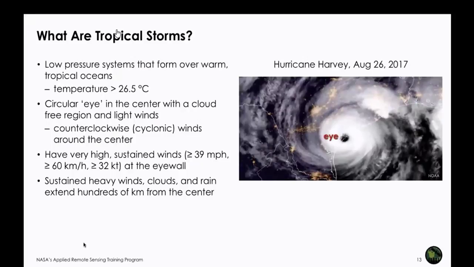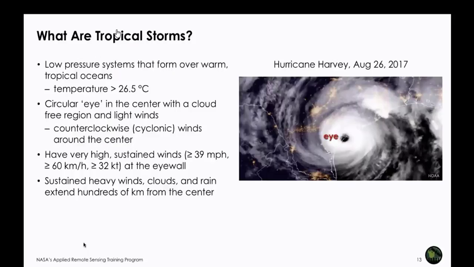The origin of all tropical storms is on oceans, and usually it is when there are warmer temperatures. Research has shown that greater than 26.5 degrees Celsius is some kind of threshold when a lot of convection starts and then the storm starts forming over warm oceans.